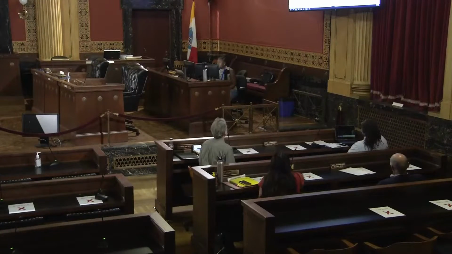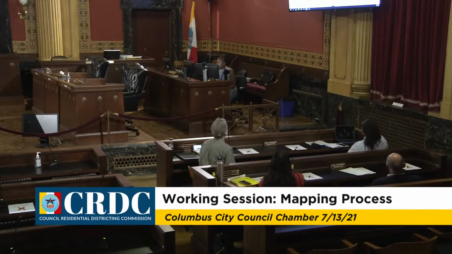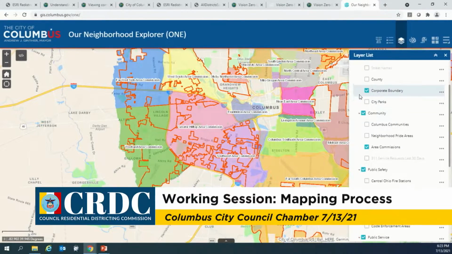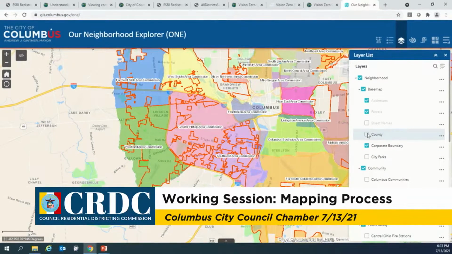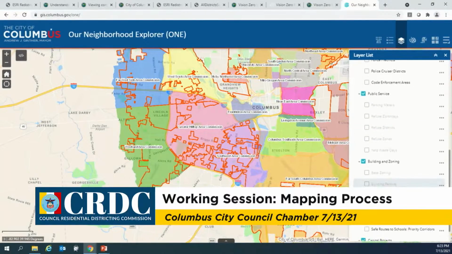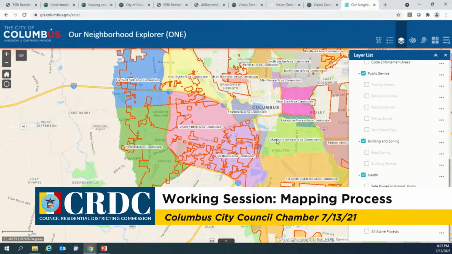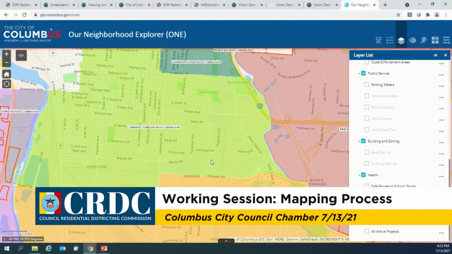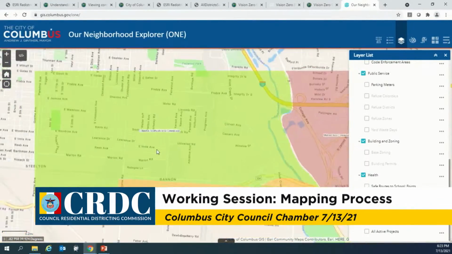Yes. I think that this tool on the Department of Neighborhoods' website will be helpful to you. They have different layers. You can look at the different layers. And this shows the area commissions. That's the layer that I clicked on. Currently, you can see different things as you continue to scroll. You might find this to be helpful. You can zoom in. I don't know that it will show you the percentage data.